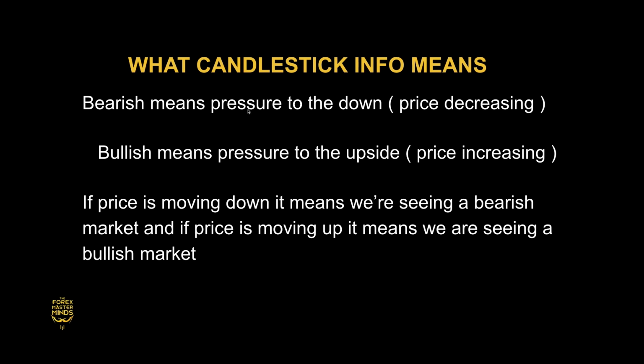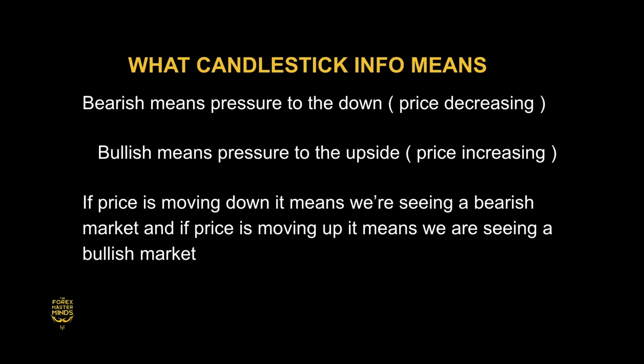What does the candlestick info mean? Bearish means pressure to the downside, price decreasing. Bullish means pressure to the upside, price increasing. If the price is moving down, it means we are seeing a bearish market, and if the price is moving up, it means we are seeing a bullish market. So whenever you see a bearish candle, it tells you that price was going down. Whenever you see a bullish candle, it tells you that price was going up. We had a bearish market at that particular time, and if the price was moving up, it simply means we had a bullish market.